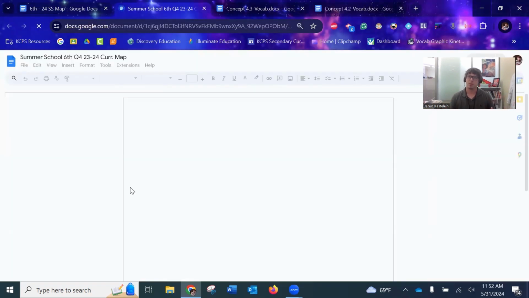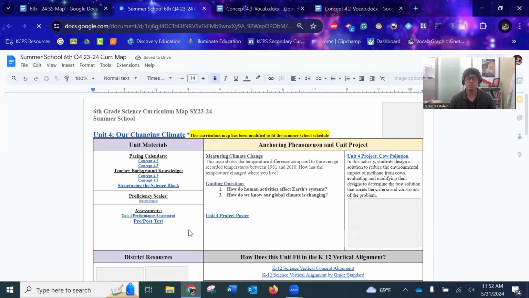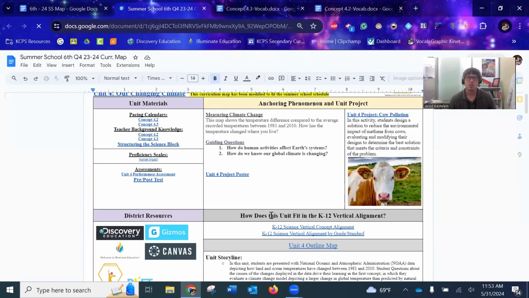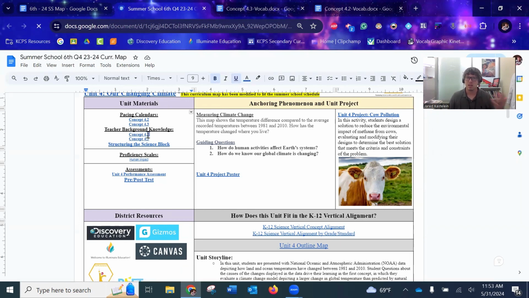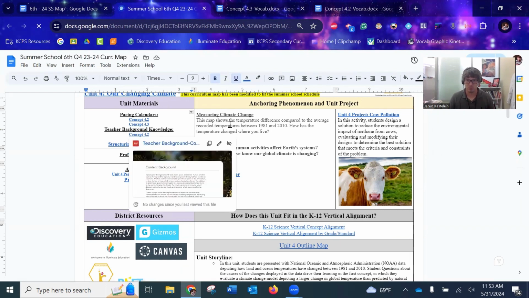This is what most of my curriculum maps look like. I've just modified this one so you're just looking at two concepts. I think it's definitely plenty, and you probably won't get through all of it. It just depends on how you're selecting. If you're new to science or these topics aren't something you're familiar with, I do want to highlight there is a teacher background knowledge document that can help fill you in on some gaps if you just need to prepare yourself a little bit.